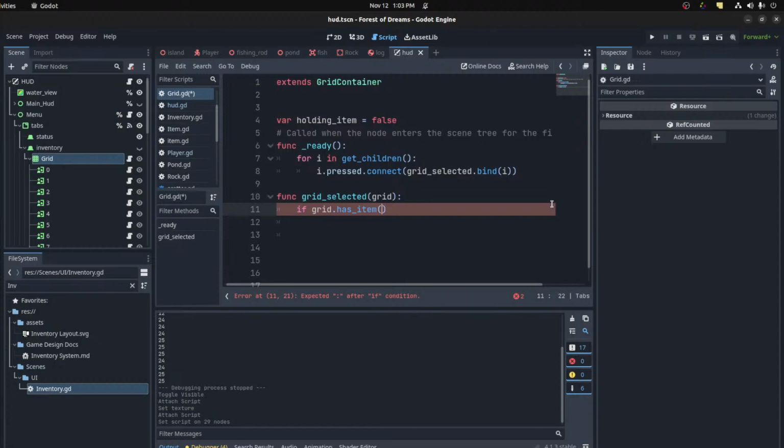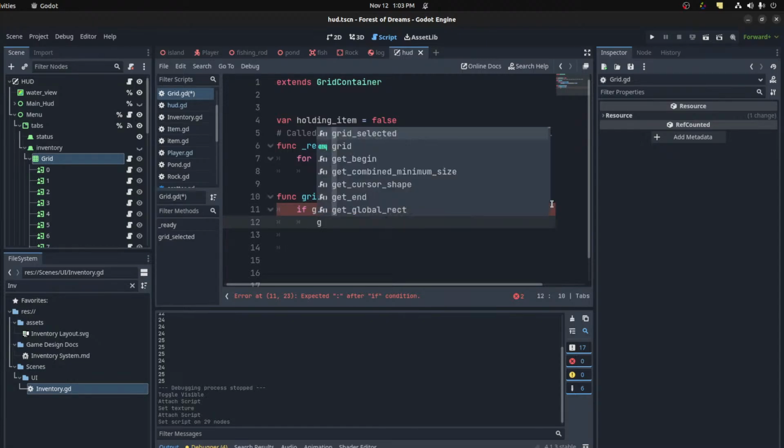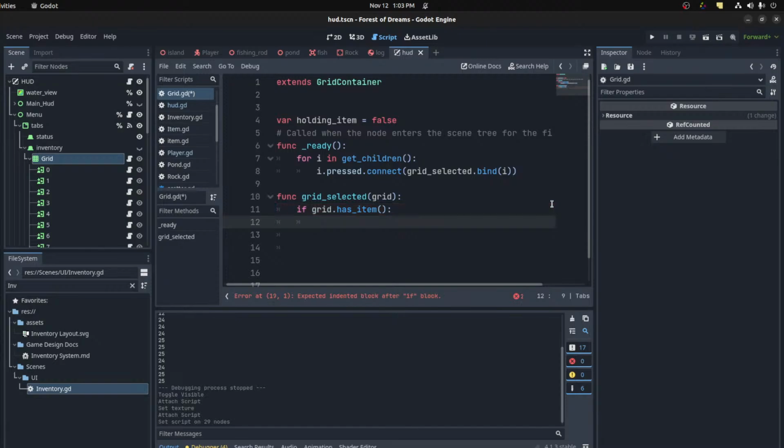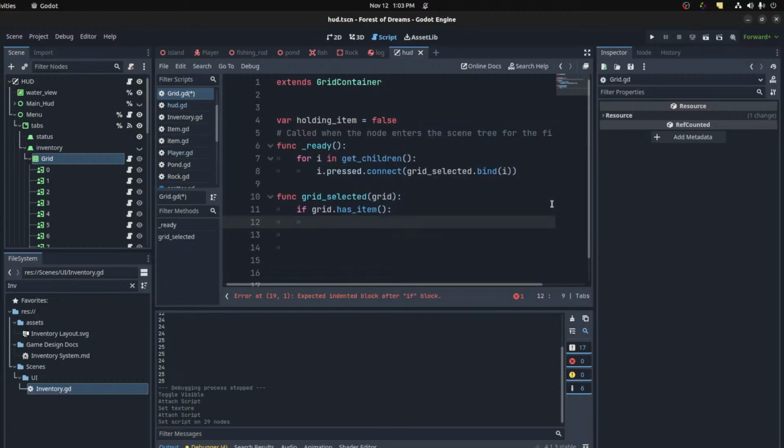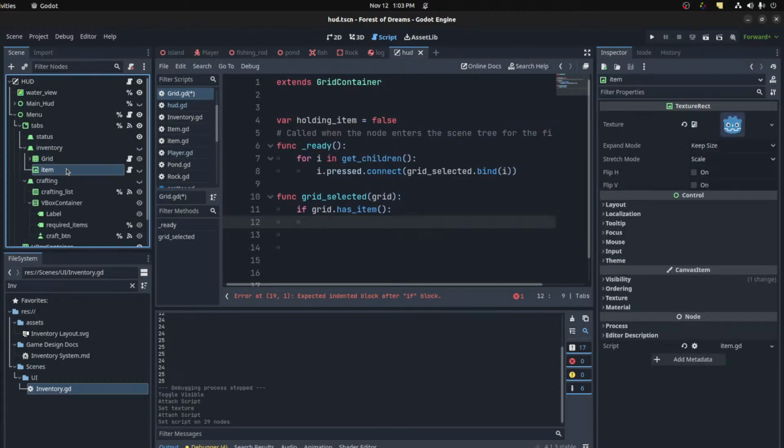I'm gonna create all of these functions here. Then I want to say item. Maybe I have to create the item or no? Yeah, I need to reparent the item to the players. I want the item to follow the player around. Follow the player's mouse.